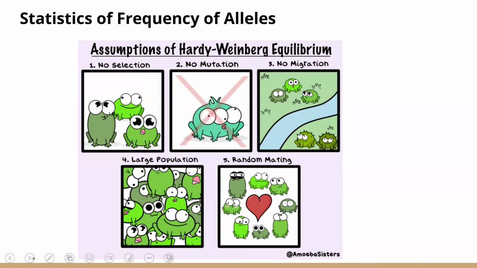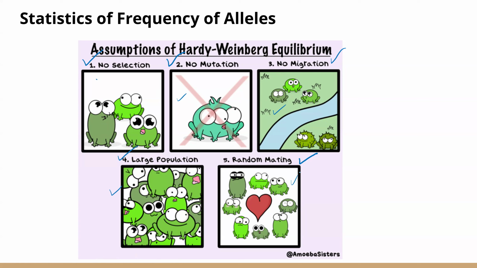And in order to not evolve, we talked in the last video about the forces that drive evolution. We said the things that would cause it were non-random mating, mutation, natural selection, small population, and movement. So you have to have the opposite of those for change to not take place. You cannot have any natural selection. You can't have any mutations that occur. You can't have any movement between populations. You have to have a very, very, very large population, and the mating must always be random.